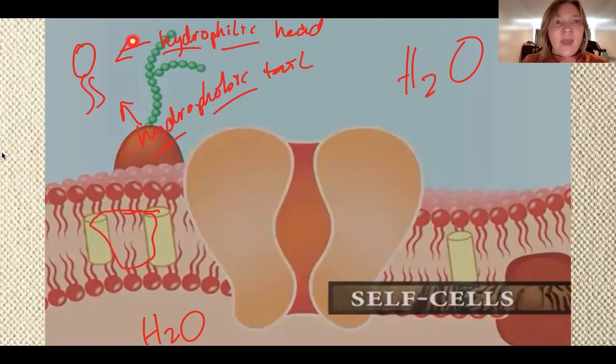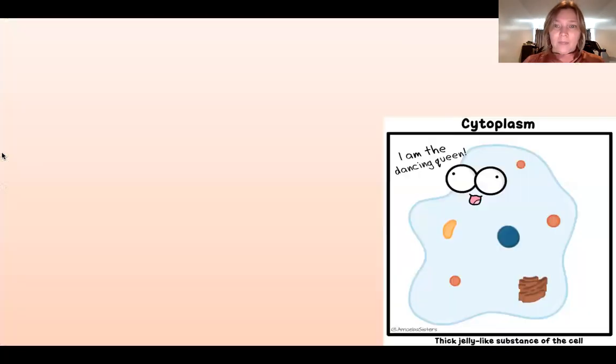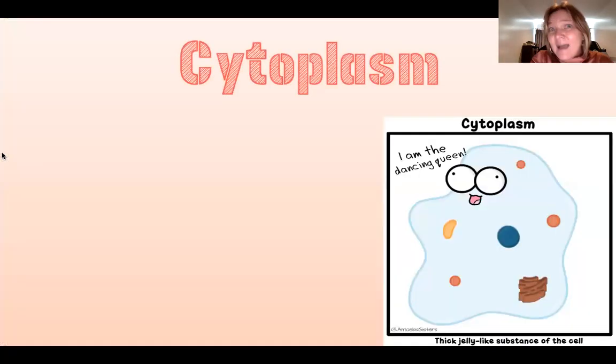And then finally, you have these carbohydrates that are attached to some of the proteins on the outside, and these help to be kind of an identifying marker or like an ID tag so that your body can recognize, oh, hey, this is one of my cells. I recognize that, so I don't have to attack it, specifically for your white blood cells. Okay, so that's the outer boundary.